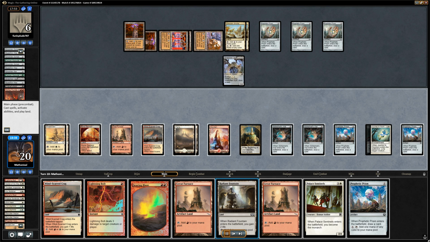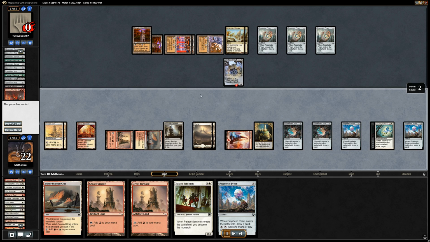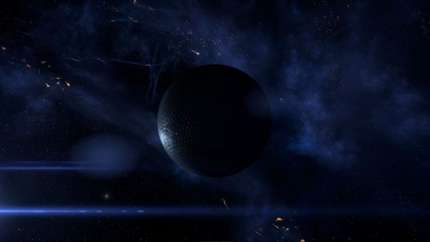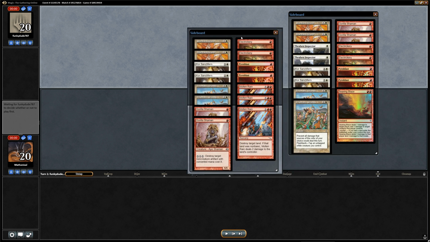That didn't happen, so we're going to go ahead and play Radiant Fountain so we can Searing Blaze and bolt our opponent's face. Looks like it's good. Alright, managed to win game 1, even through multiple Marauders. Jump over to the sideboard.